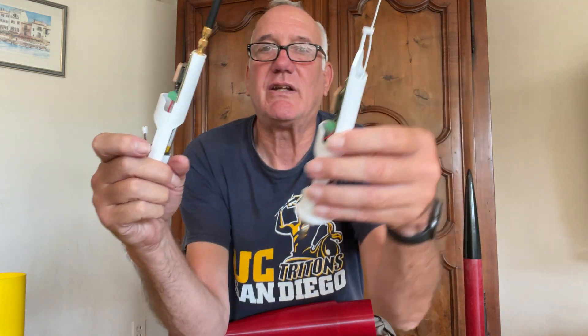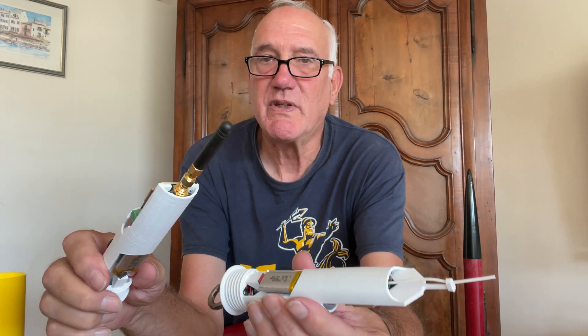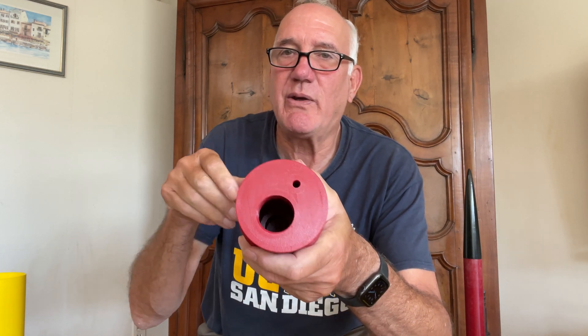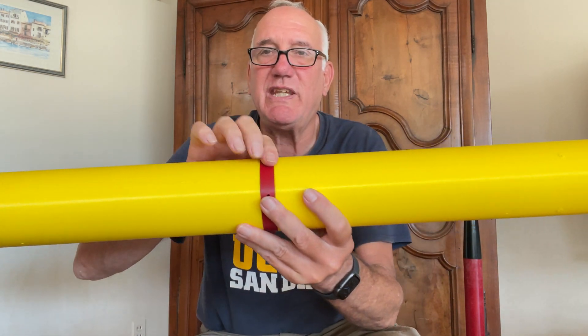There's a space here for an altimeter, and I'll show you that right now. This is the second version of the cartridge, and it's got both the altimeter and the tracking telemetry transmitter, and of course a LiPo battery. In the case of this rocket, I have two e-bays and the altimeter is in the other e-bay because I have dual deployment, so I don't need the altimeter here. There's also a 3D printed open area that keeps the antenna away from the plastic as much as possible.